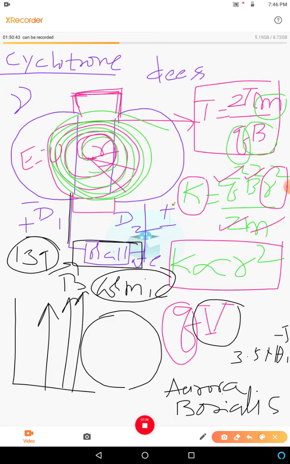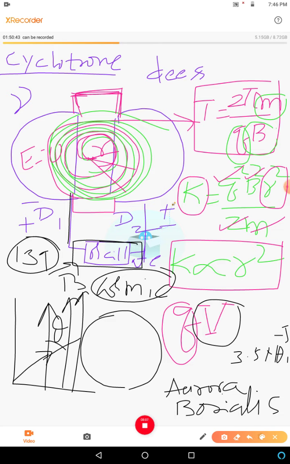So this is the charged particle. Say it is entering, making some angle theta with the Earth's magnetic field. When the angle between the magnetic field B and the motion of the charged particle is theta, the charged particle will move in a spiral path. Actually, not spiral, it will be a helical path, just like a spring.